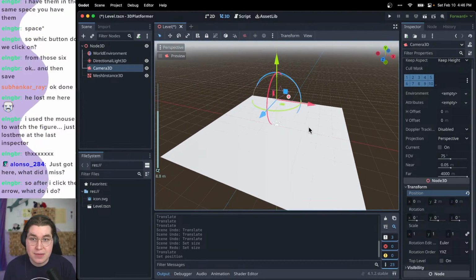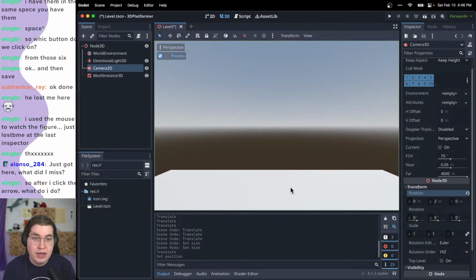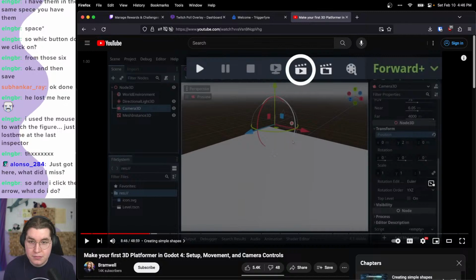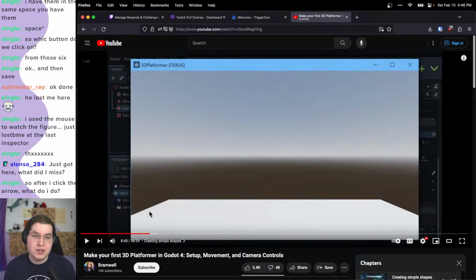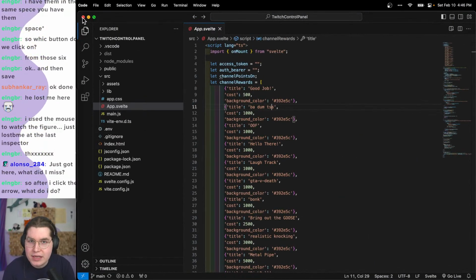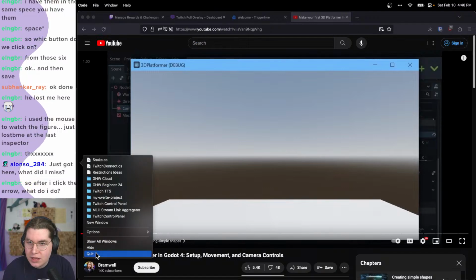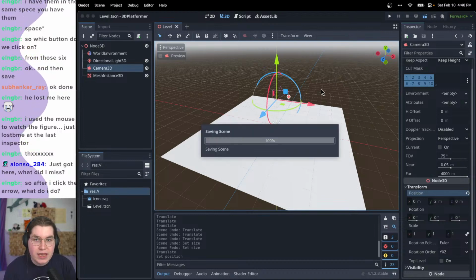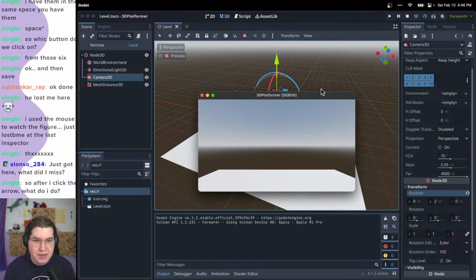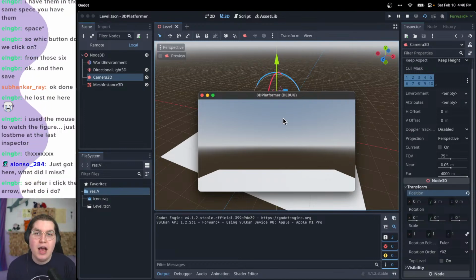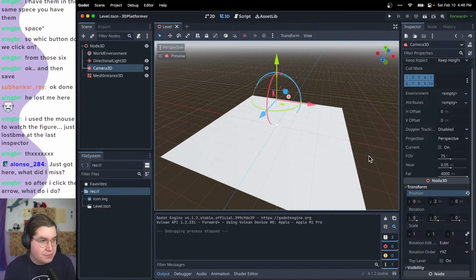And now to double check that we're at the same point in the tutorial, we can click preview, and you will see roughly the same thing as what is in the tutorial. In this case, I believe that that is a slightly larger screen. Oh, that is an old project. Let me quit Visual Studio Code. Okay. If I fully run the game again, we should see the exact same thing. Yes, we do. So we know that we are following. We have a camera, we have a floor, we know how to move things around, we know how to adjust the properties of a mesh, like in this case, this plane.